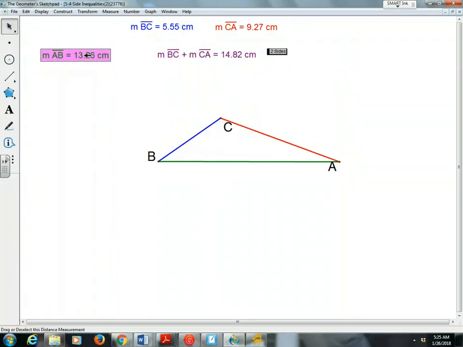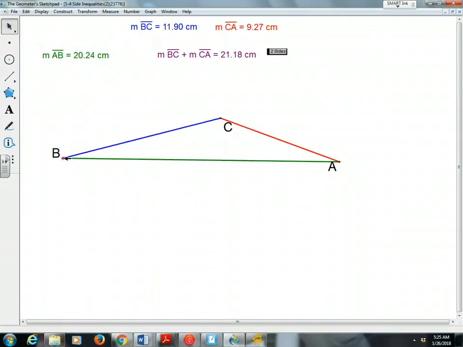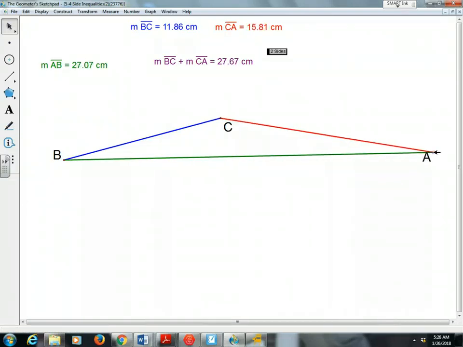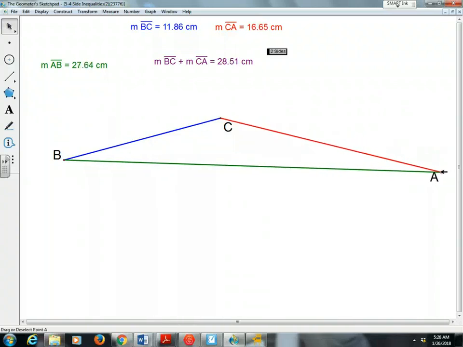Okay? So let's change our triangle around. Let's lengthen the length of AB, shall we? And let's see what happens. I'm lengthening AB, but as you can see, I'm also lengthening BC. So the sum of the two shorter sides is still larger than the third side. Is there any way that I can make the third side larger than the sum of the two smaller sides? Well, let's lengthen this out a little bit more. But as I lengthen the segment AB, I'm also lengthening the segment CA. So I still have the sum of those two sides larger than the longest side.